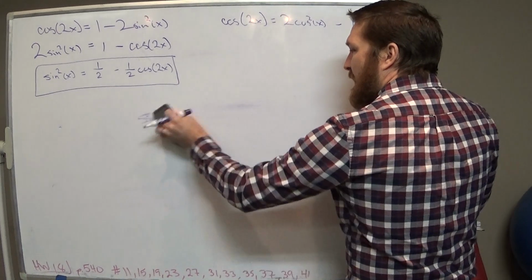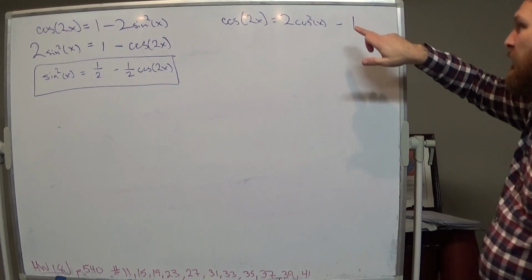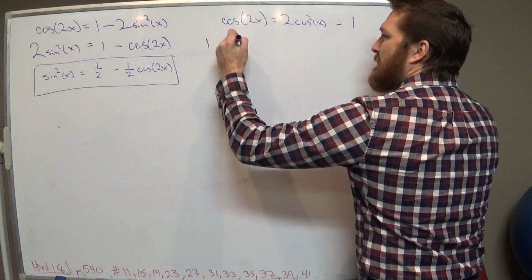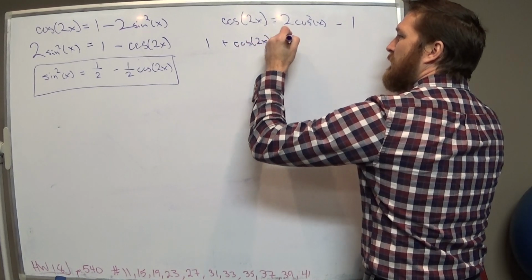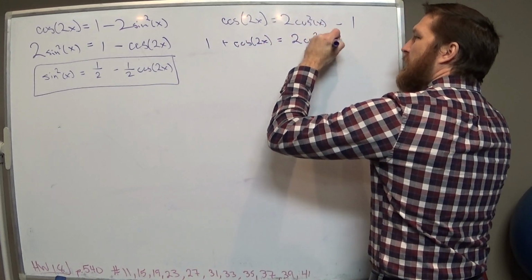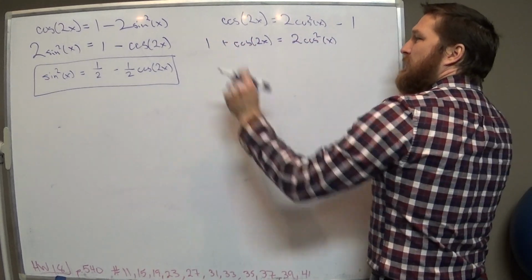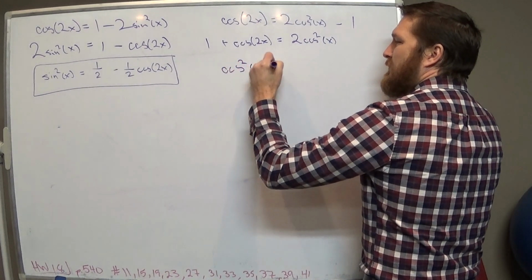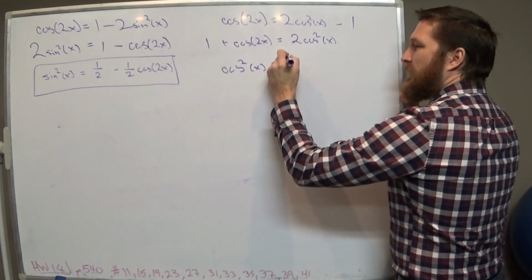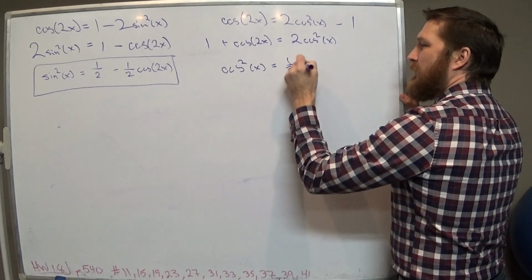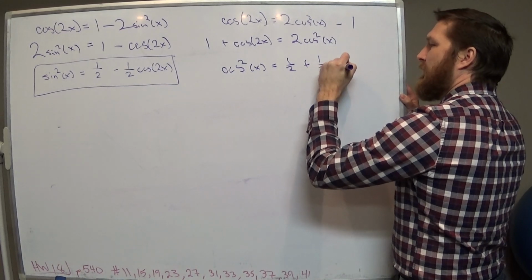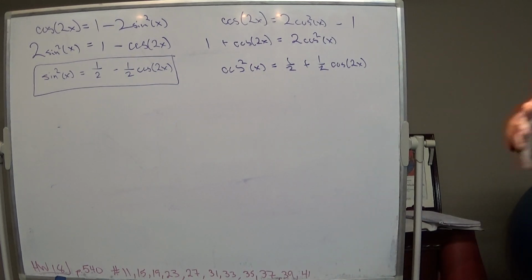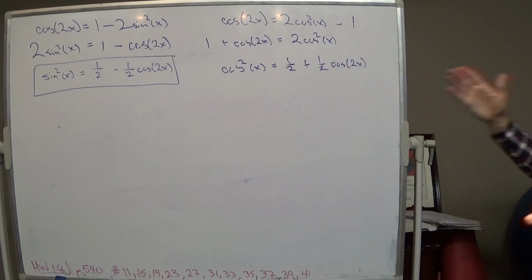Now, let's do the same thing with the cosine. Okay, so we want the cosine squared by itself. So I'll add 1 over here, and I get 1 plus cosine 2x is equal to 2 cosine squared x. Dividing everybody by 2 gives me cosine squared, and I'm sorry, I'm going to flip the sides here just so we can see this nice symmetry. Dividing by 2, we get the 1/2. The only difference is you have a plus 1/2. Everybody follow that? Check that, and make sure I did that right, because I did flip the sides of the equation. Yeah, okay, it's correct.